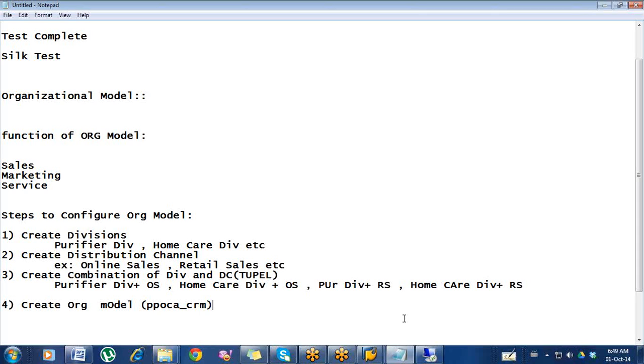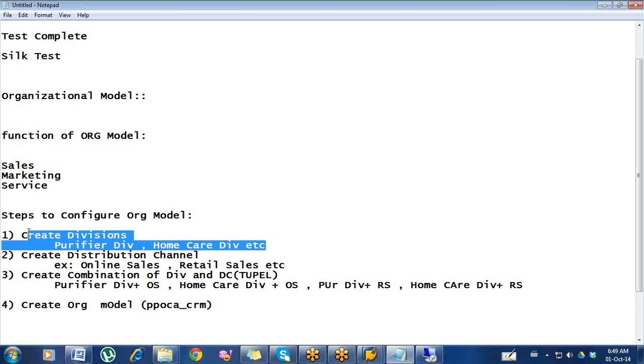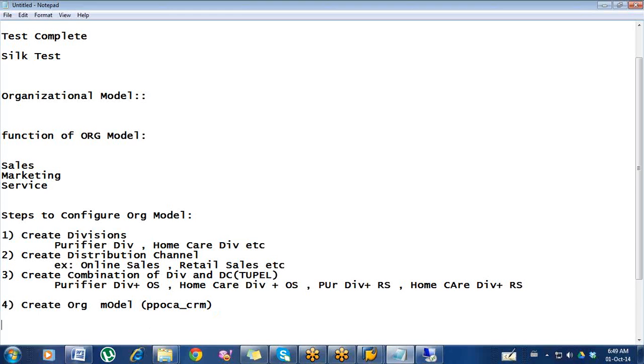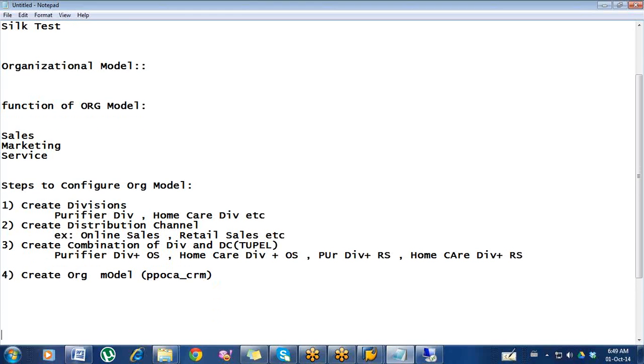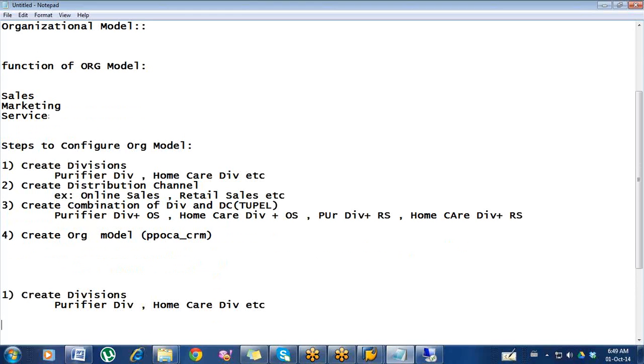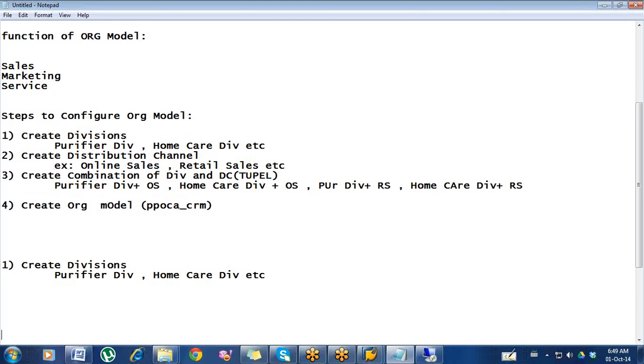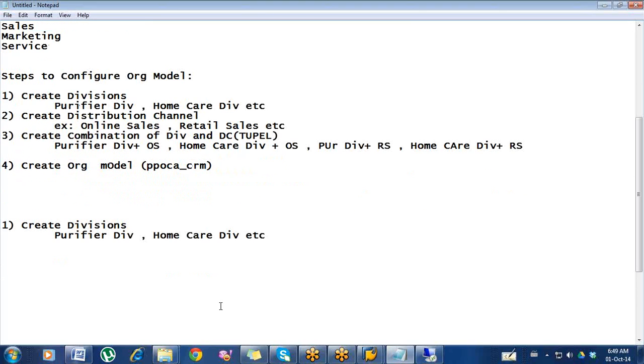First step, create division. If you are sitting with pen and paper, please note it down one by one. Or else if you want, I will send you this notepad also.